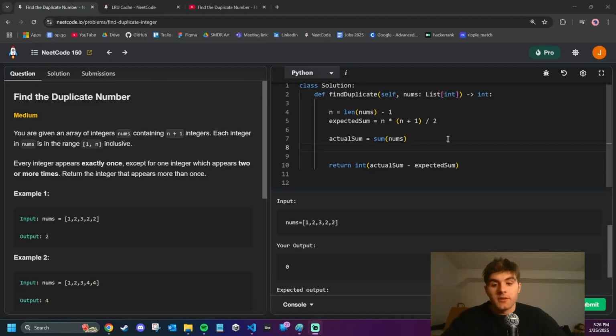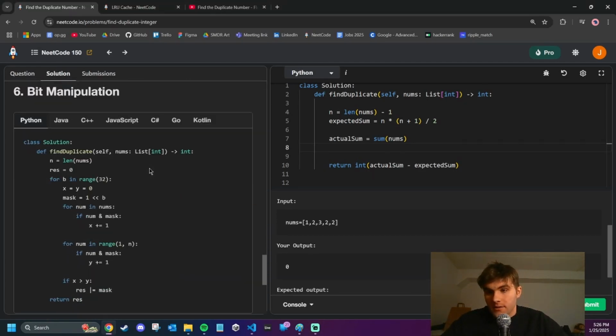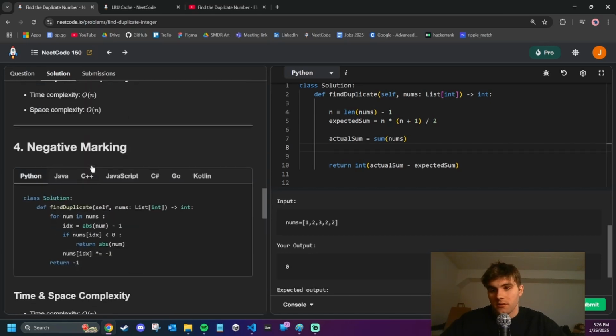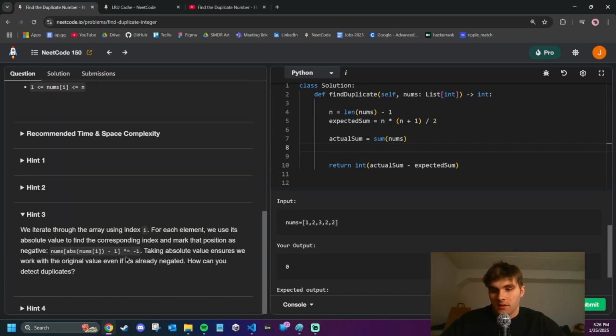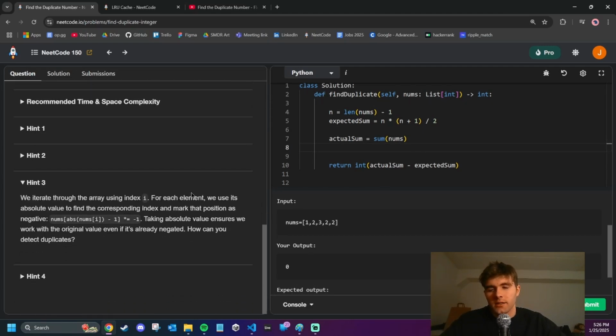All right, I'm back. So after I gave up, I looked at the solution. So I looked at these solutions down here, and it has to do with graphs and cycles, and it seems pretty confusing. But I did see one of the hints said we can mark. So I'll try to implement a solution that's O of n time and constant space, but it's going to manipulate the input array.